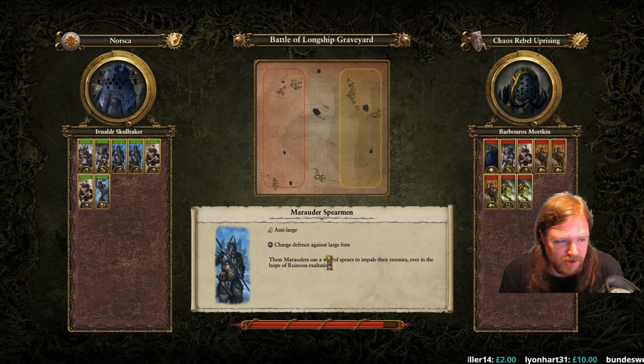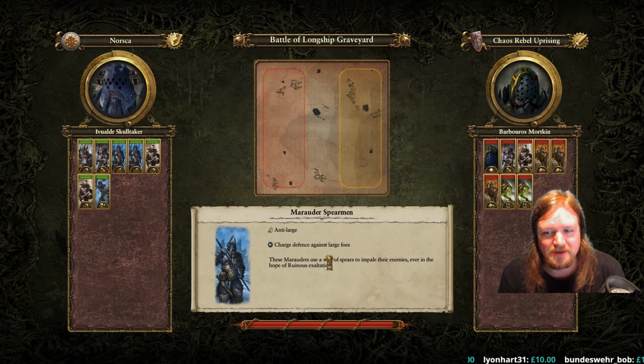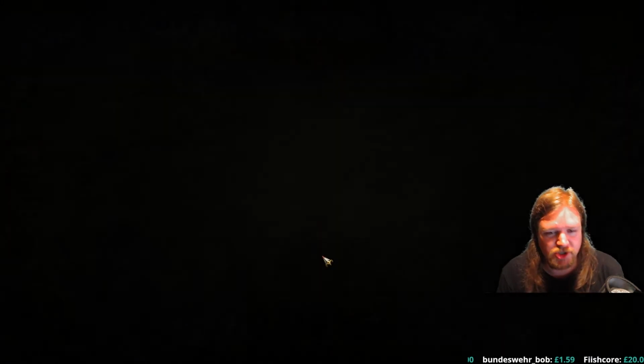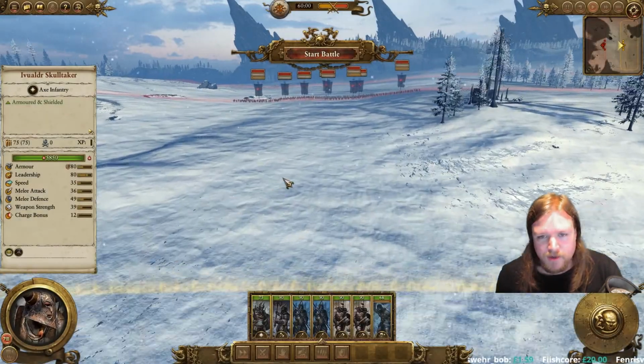Yeah, missile cavalry are the most annoying unit to face. I actually enjoyed fighting missile cavalry as the dwarves, because you just put your quarrelers out and you're just like, I outrange you, I have armour, good luck.